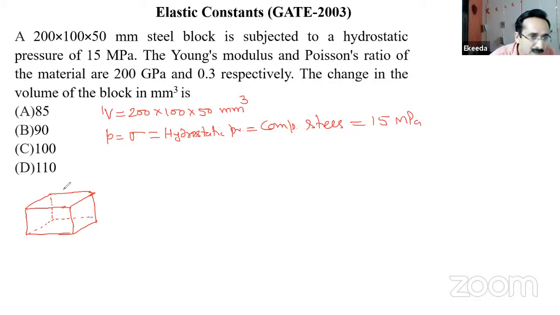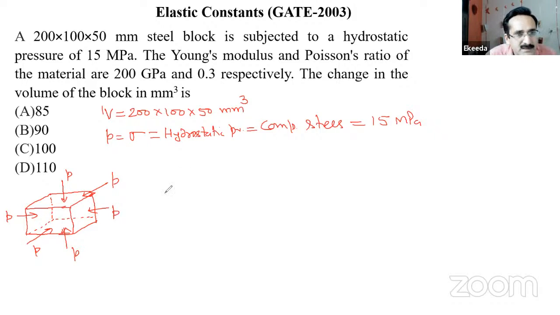So this pressure is same in all directions, right? It is compressing with the same intensity P in all directions, right? Because Pascal's law says that the pressure at a point in the fluid is same in all directions, right? So this is the hydrostatic pressure in all directions, isn't it?